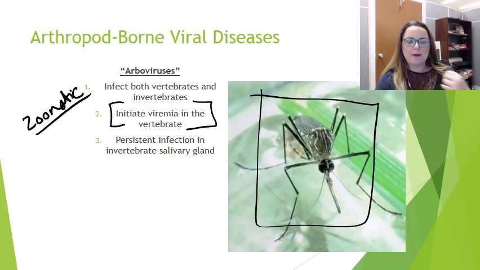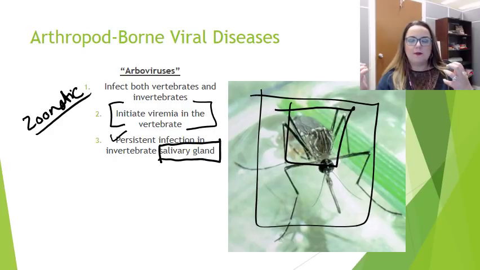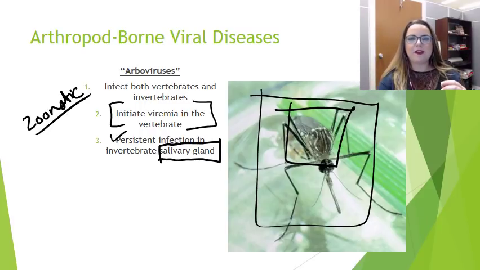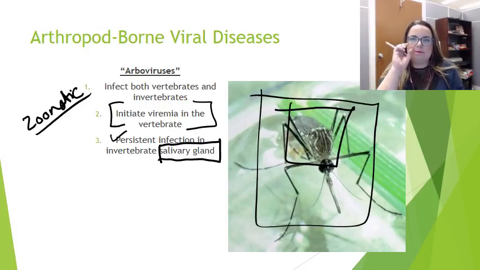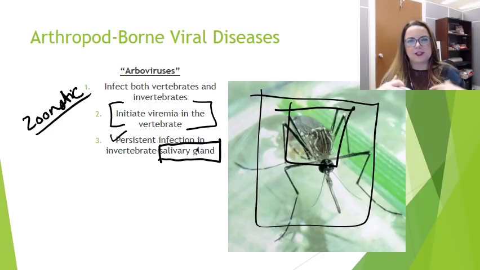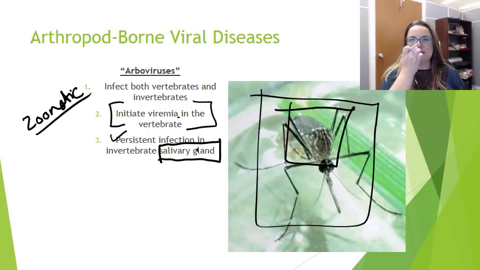What happens is the mosquito takes a blood meal from an infected person. The virus replicates within the mosquito, infecting the salivary gland — and that can take a week or two. Now this mosquito is infectious, and when it bites somebody else two weeks later, it is infecting them through its own persistent infection. So it's not a transfer of blood — it's actually a transfer of the virus. The three things required: infect both us and the invertebrate; achieve sufficient viremia in the vertebrate; and establish a persistent salivary gland infection in the mosquito.